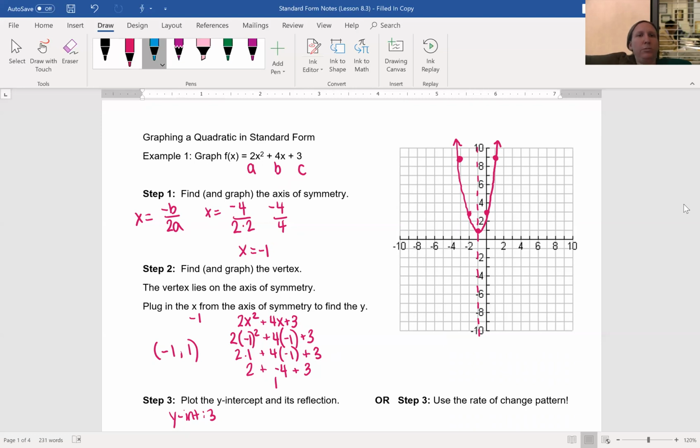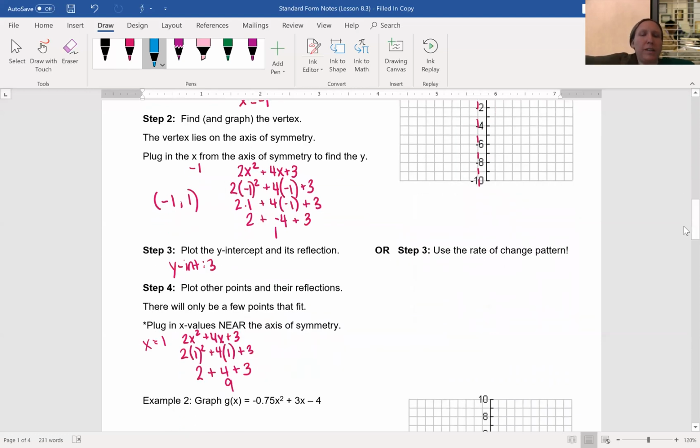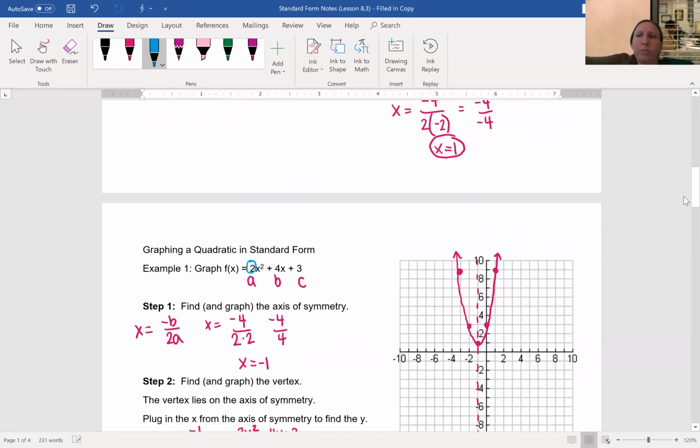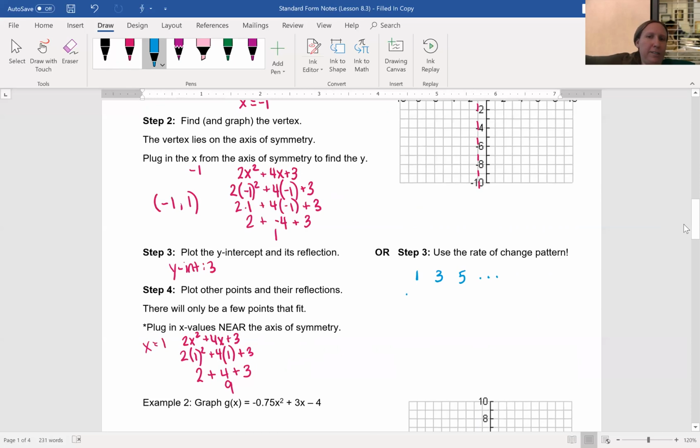Okay, I do want to point out that I could have also used that rate of change pattern that still does apply here. When we had done this, we had said that as the x increases by 1, the first one jumps up by 1, the next one would jump up by 3, then by 5, and so forth. So that's in that parent function, that's what's going to happen. But in this case, our a was 2, so that will affect how much each one jumps up. So our first one would jump up by 2, then by 6, and then by 10, and so forth.